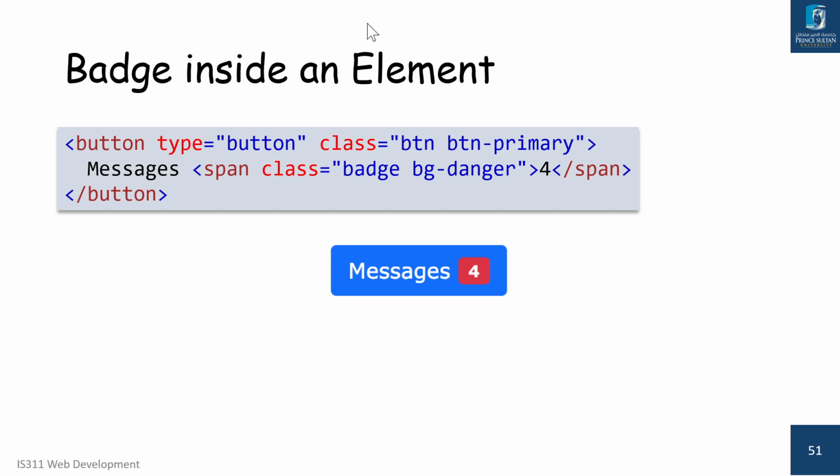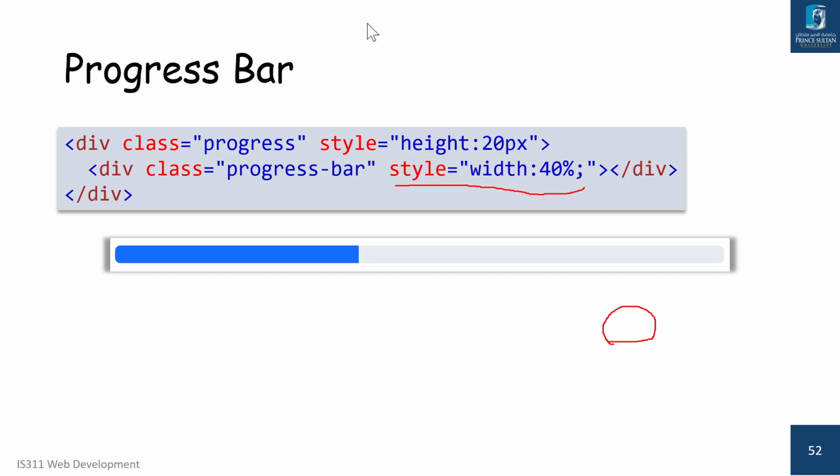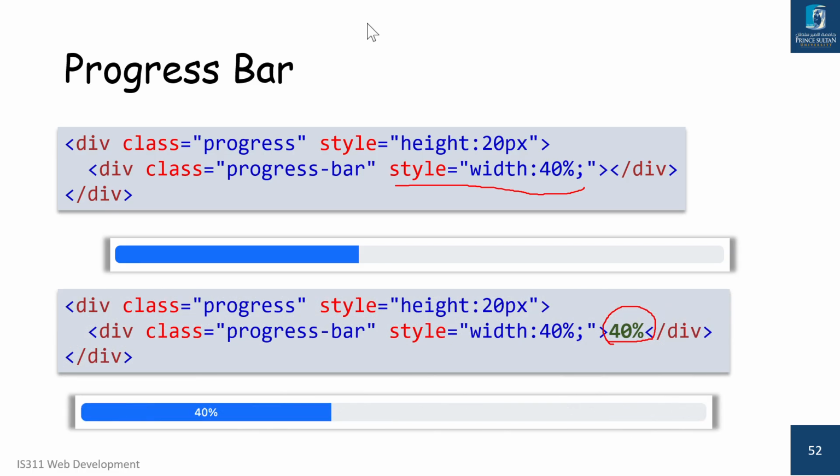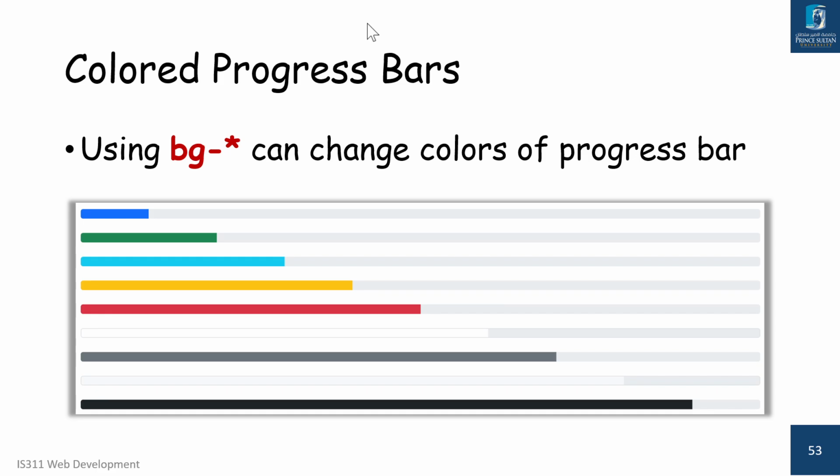Hi everyone. So this is the point where we left our last lecture, when we talked about the badges style inside Bootstrap. We also have the style for the progress bar, and if we specify the width as 40%, then it will fill that progress bar up to 40% of its size. If you want to show that 40% on the filled part, you can put it as content inside it. We can also change the background colors: bg-primary, secondary, info, danger, warning, all these colors we can fill.